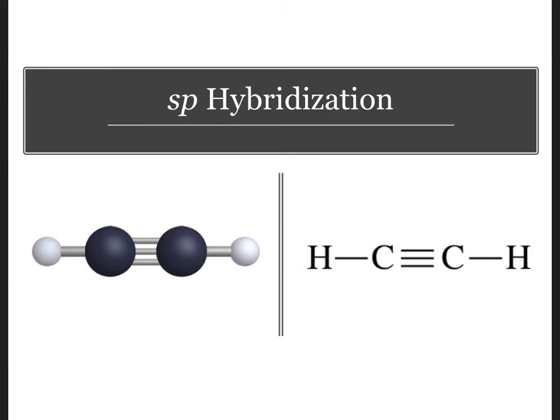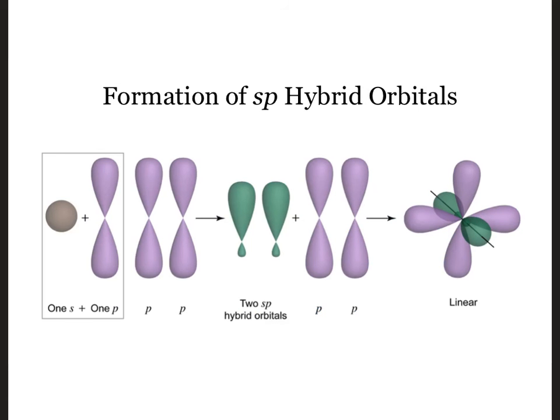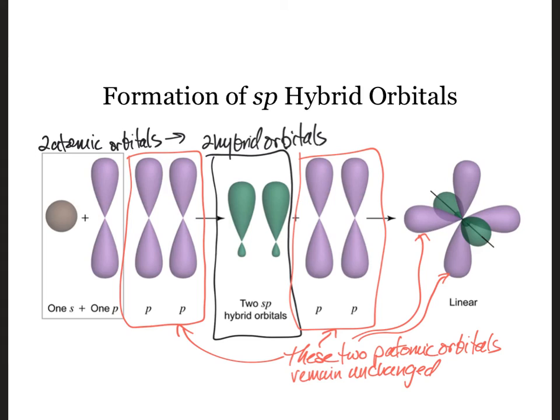In ethyne, C2H2, the carbon atoms form bonds with two atoms, one hydrogen atom and the other carbon atom. This means we need two hybridized orbitals for the two electron domains around each carbon. We can get them by combining an s atomic orbital with a p atomic orbital. Let's take a closer look. Each carbon atom combines its 2s orbital with one of its 2p orbitals to form two equivalent half-occupied sp hybrid orbitals with a linear electronic geometry. The two unhybridized p orbitals are oriented at right angles to the internuclear x-axis and to each other.